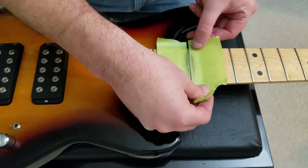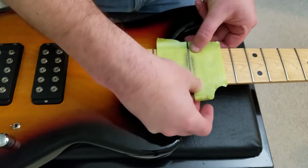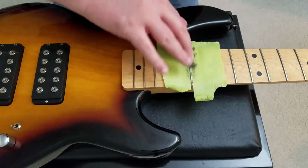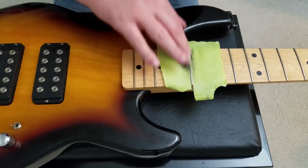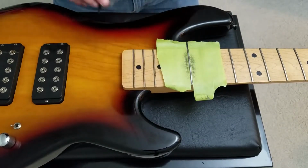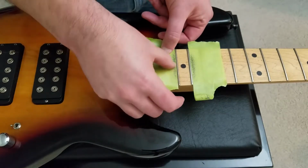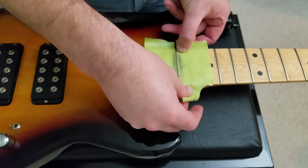So again, you're just trying to get the edge of the fret. If you get too close, you might miss part of the fret as far as getting it clean. So I'm not trying to be exact on it. I do want to be really close to it though. You don't want any possibility of sanding down the fretboard with this stuff. In this case it's a maple board which has got a finish on it, and you're going to wear that finish away if you're not careful. That's why you've got the tape. I'm sure there are people that do this out there without the tape. I do not recommend it.